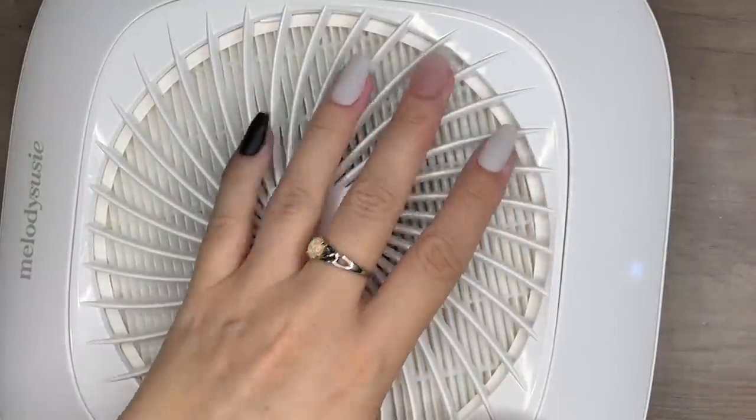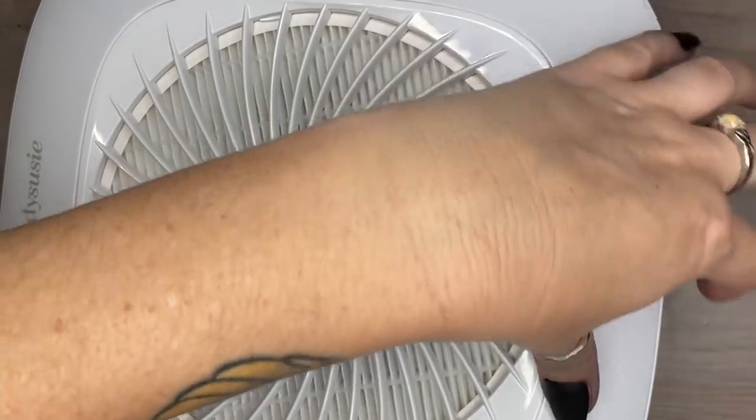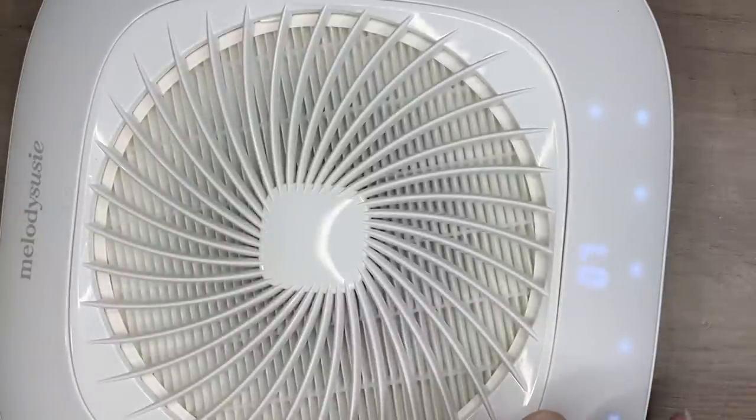Okay, so I really wanted to talk you through my new filing routine, which I am absolutely loving at the moment. This is what I'm going to be doing for the foreseeable future, at least. So I'm going to start with my e-file.